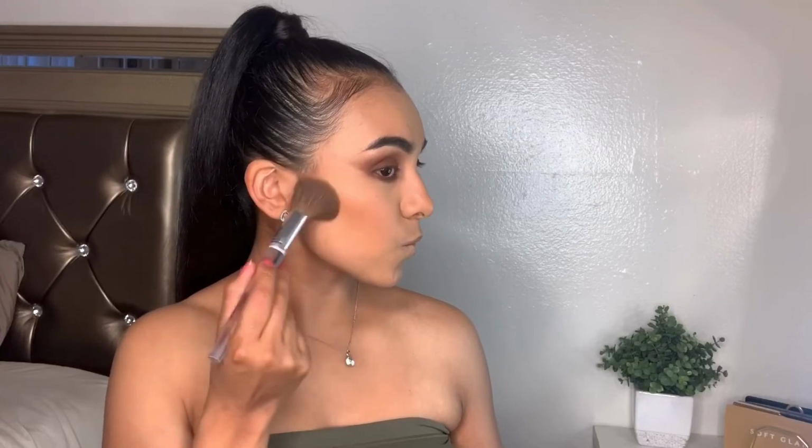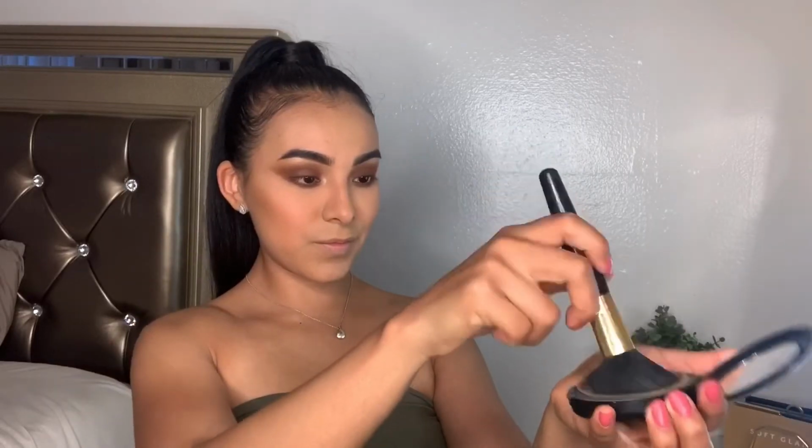Now I'm just applying my bronzer. I'll go ahead and link the product down below, and I had a weird moment where I realized that I totally forgot to apply my powder first, so I'm just going to go ahead and apply that to the areas where I still can do it. And then more bronzer because I realized this foundation was a little bit light for me, and I just want to make sure it doesn't look weird, so I'm just warming that up with the bronzer.